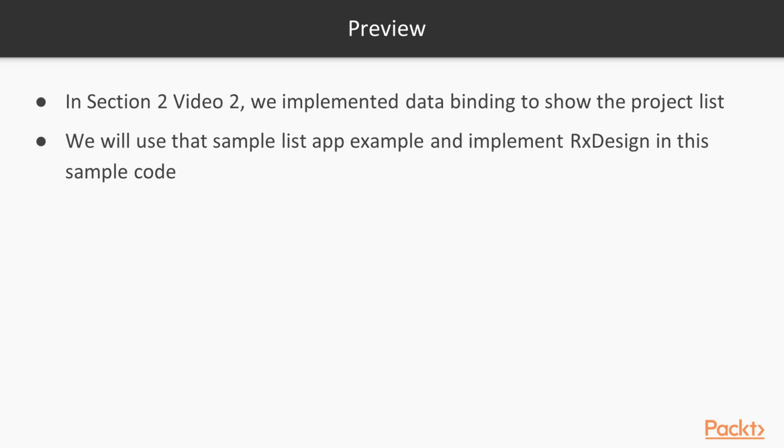Preview. Let's take a preview of what we have developed in section 2, video 2. In this video, we implemented the data binding to show the project list. We will use this sample project and implement the Rx design in the sample code. To make it more efficient, we will add lambda expressions as well.